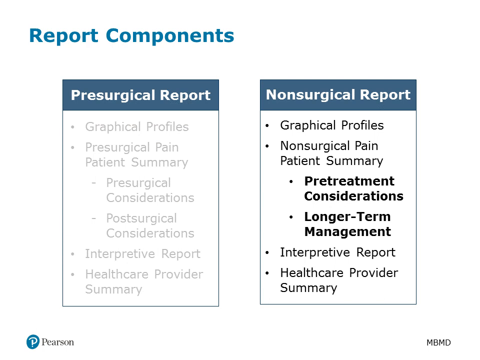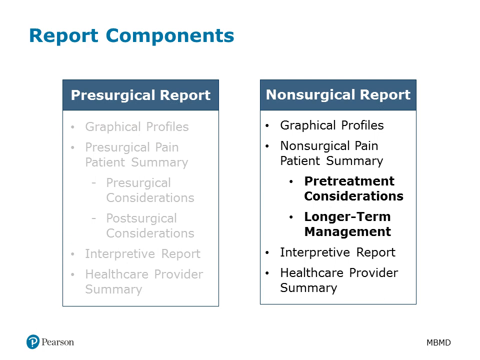Moving to the other type of report, the user also has the option of obtaining an MBMD non-surgical report for patients who are being considered for pharmacologic or behavioral management. As can be seen here, this report comprises both pre-treatment and longer-term management components. The pre-treatment sections cover patient characteristics, patient-provider communications, and predicted response to a non-surgical intervention based on those assets and liabilities that were predictive of pain program outcomes in our MBMD validation studies.